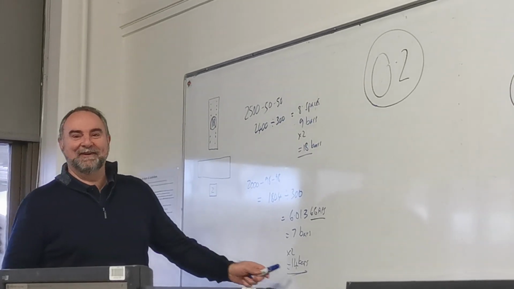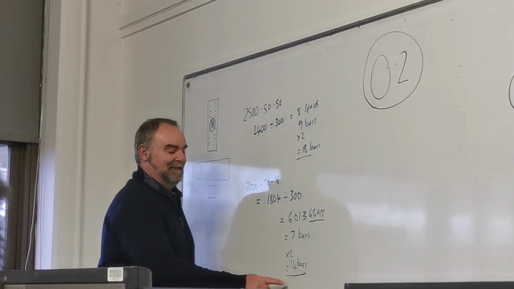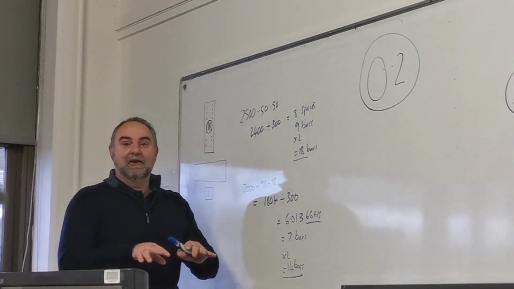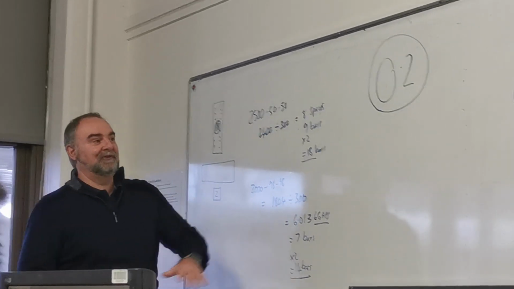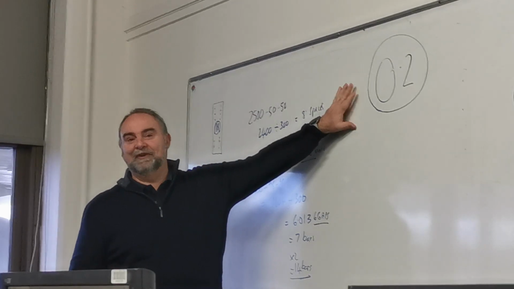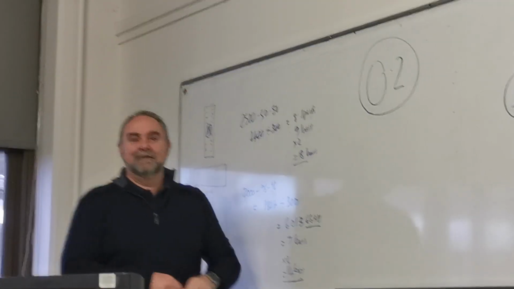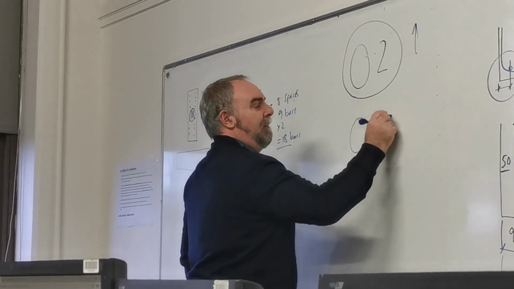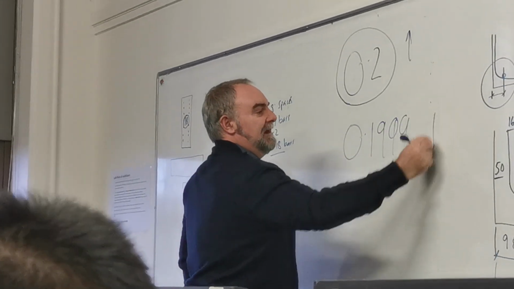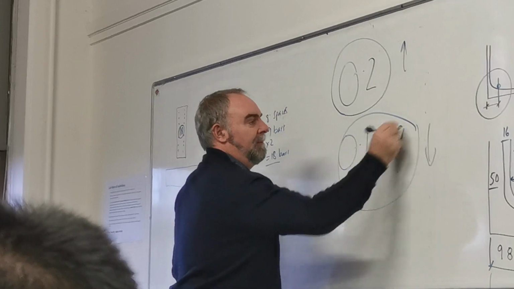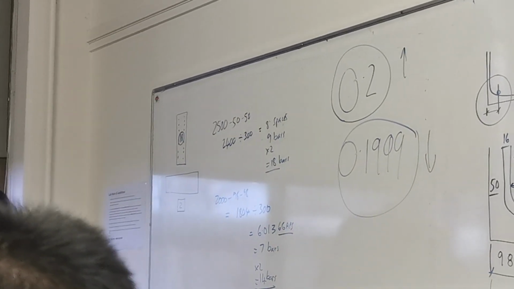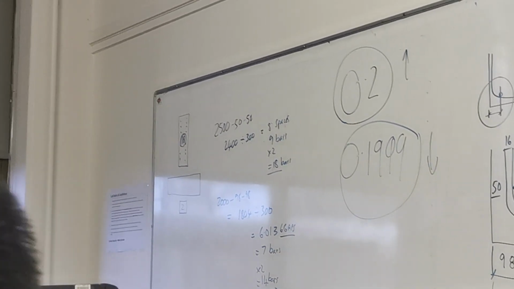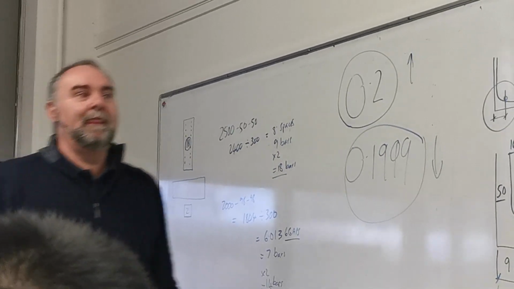Guess what? The assignment's got one of those as well, okay? And I don't want you emailing, oh, it's 0.2, and I'll say, have a look at the whiteboard, you might see a number that might help, okay? Up, down. I can't do much more than that. If you want to ignore that, that's fine.